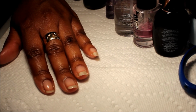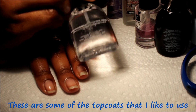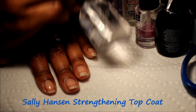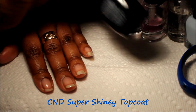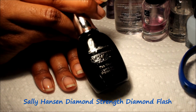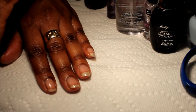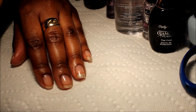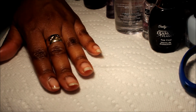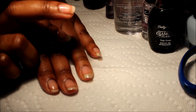Okay, so now the top coats that you probably will like to use. This is Sally Hansen, the strengthening top coat. Sometimes I use this. And you guys can see I use a lot of it. I haven't used it in a while, though. And most of the time I use the Diamond Flash by Sally Hansen. You guys know I love Sally Hansen. So those are the top coats I put on after I'm done with my nails, nail art, or what have you, to give it a nice finish and to protect the nail color and to seal in the color as well.